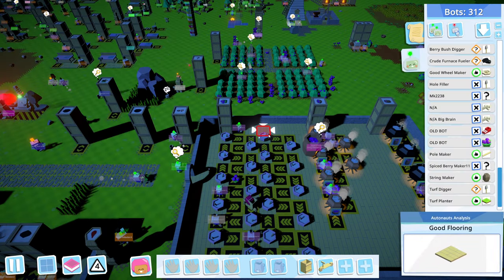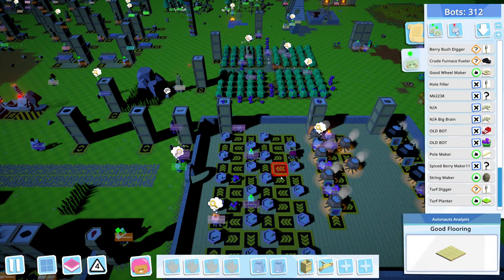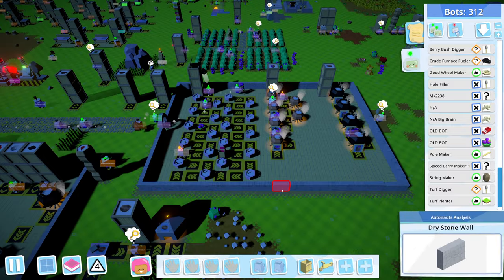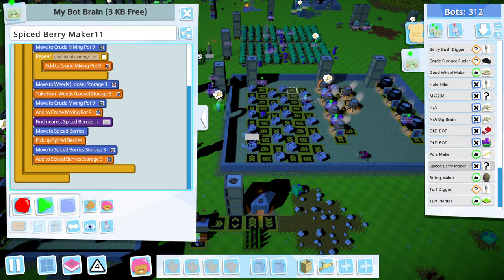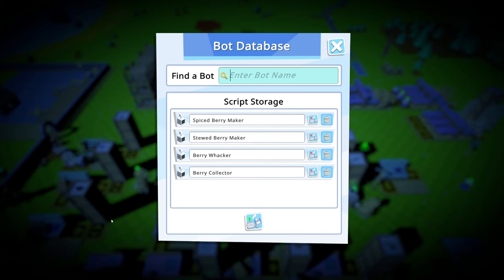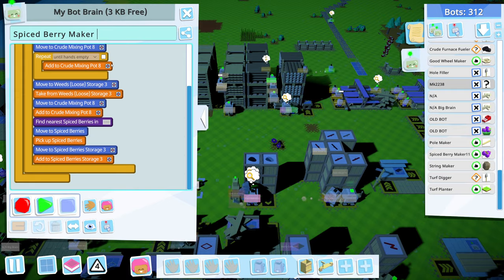All right, I won't hit play on this. I forgot I need to come over here and set all these recipes. There we go. All right, now that they're set, I can play number 11. All right, let's make 9 more. Spice berry maker 12.